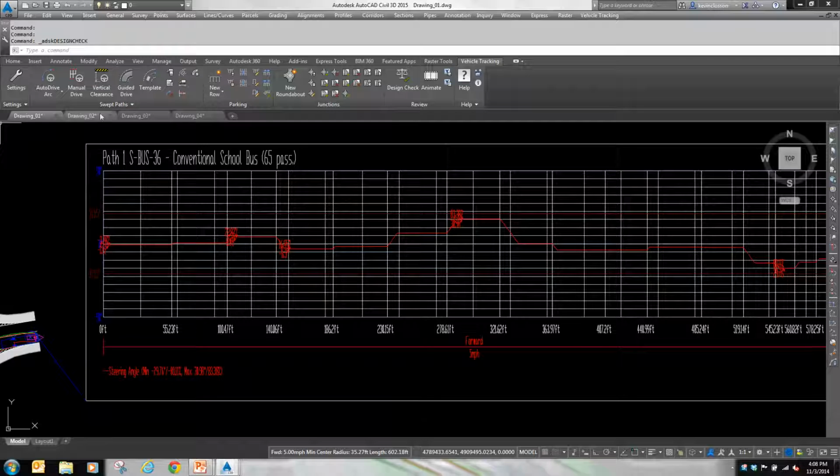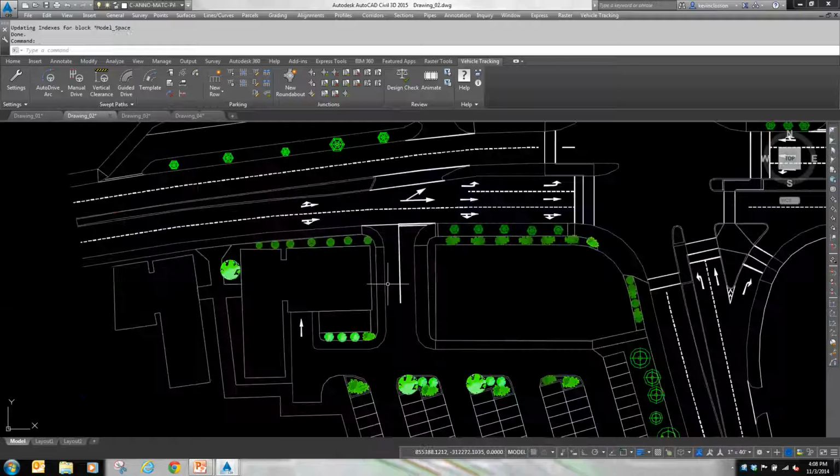I'm going to jump over to another drawing here, and I purposely showed those multiple clicks to, if nothing else, show how it could be a little bit tricky. But now they've built in other commands that make this process much easier. So I'm going to use just a standard truck, and I'm going to bring that truck in, hopefully make this turn here, come up here, and then back in to the stall back here.